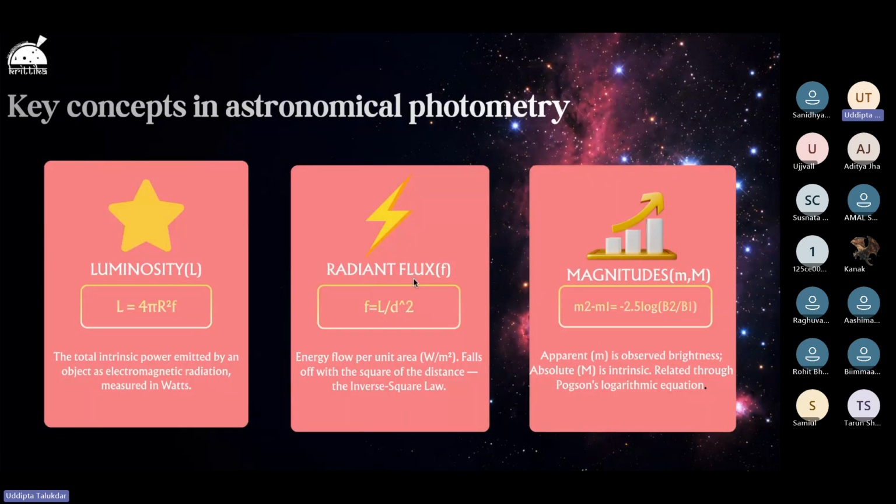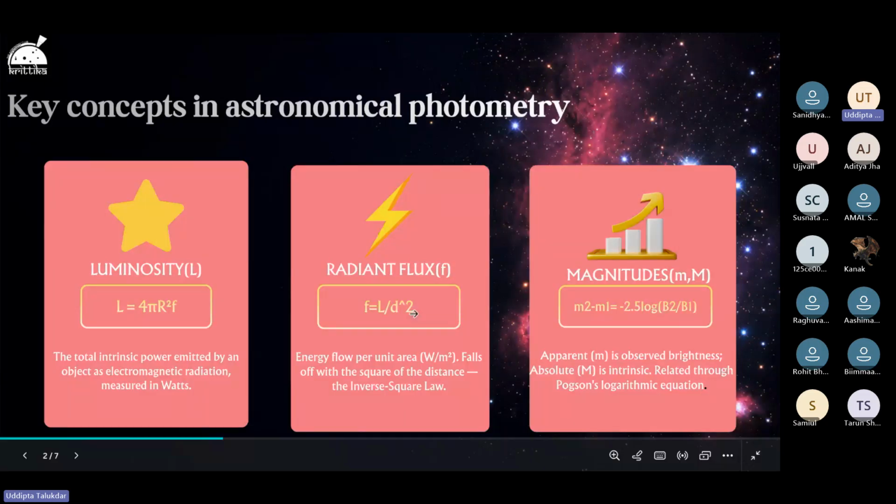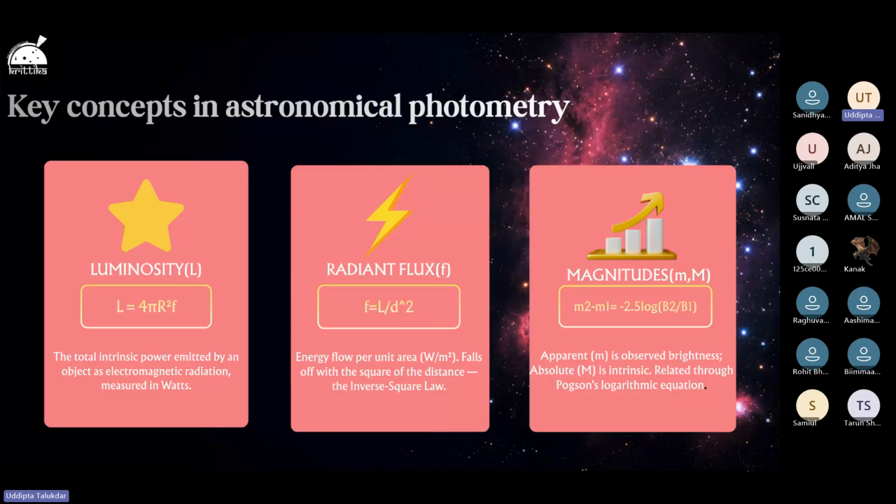And here's the catch. The further away the star is, the dimmer it appears, because that same energy is now spread over a much larger sphere. Double the distance, the flux drops by 4 times. This is the inverse square law, as you can see here. That's why nearby stars look bright even if they are intrinsically faint. Now there's a quick analogy. If a torch is pointed at you from a distance of 1 meter versus 10 meters, the same torch, very different brightness hits your eyes.